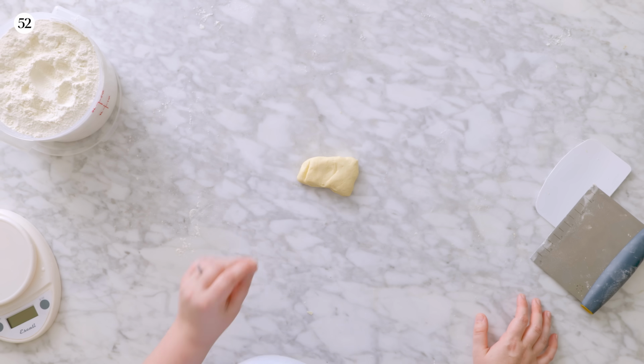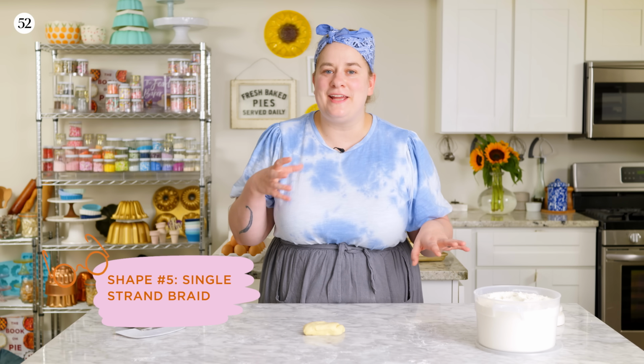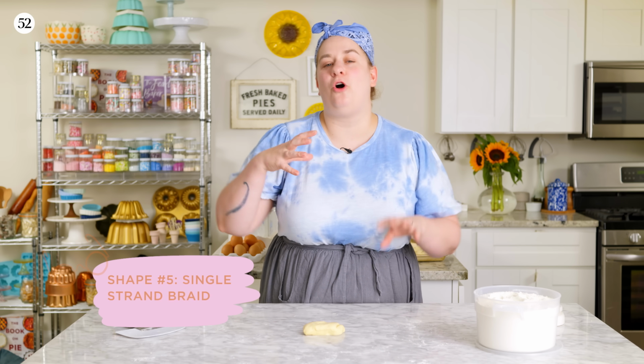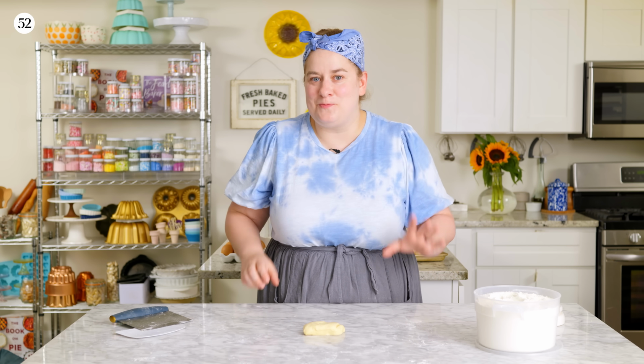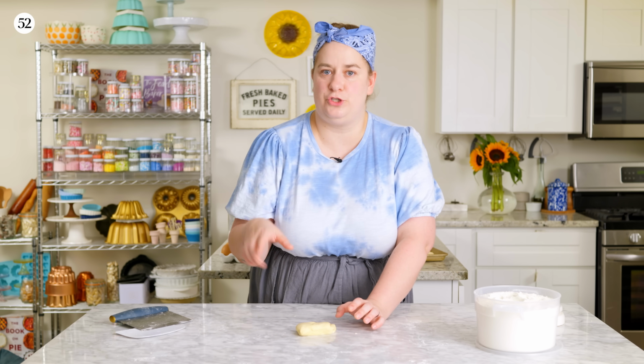Okay. Let's next talk about braiding rolls. Of course, the cool thing about braids is that almost any way you can do for a loaf of bread, you can also do for a roll. You're just working with much smaller pieces, and in some cases, handling them a little differently. I want to start by showing you the way that I shape rolls with just a single strand of dough.